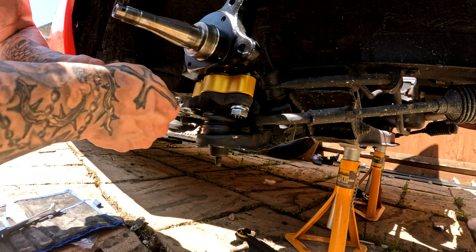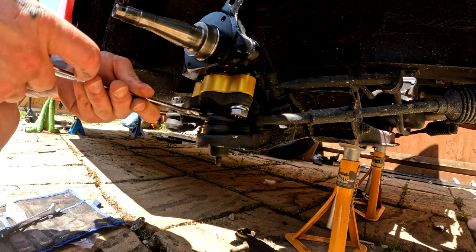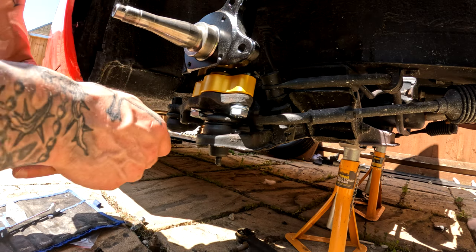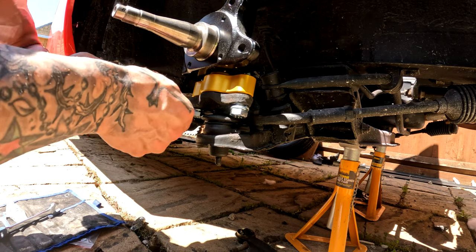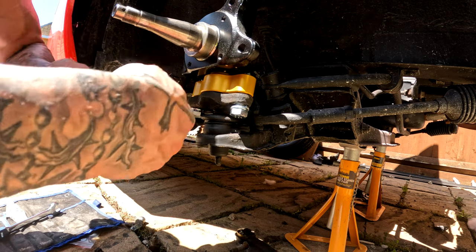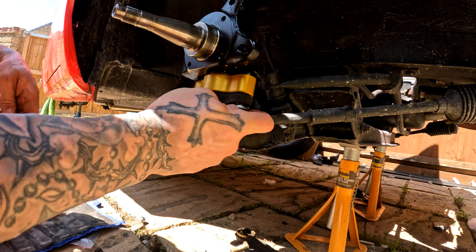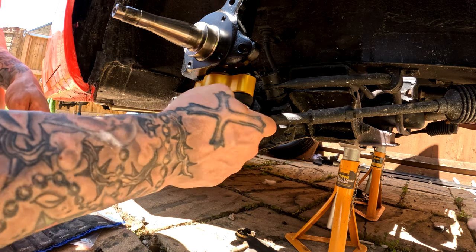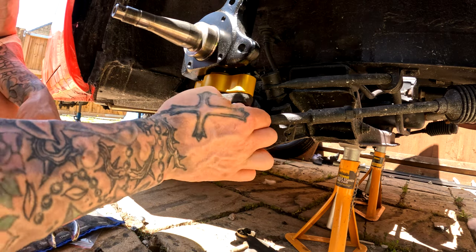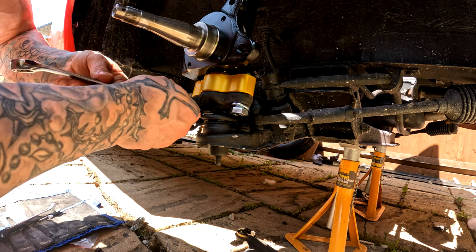This isn't really a project. This was not supposed to be a project, by the way, just as an FYI. I just wanted to buy this and drive it around, but it's become a bloody project, which I really actually didn't want at all. I am quite annoyed that it's become this bloody project, because that's the last thing I wanted. But never mind. Beautiful day for it.